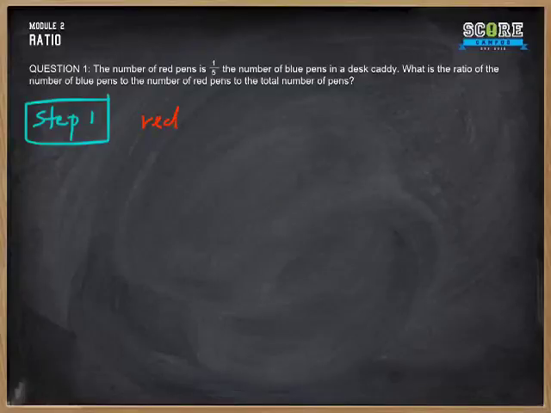You've got one red pen, right? And the question says 1/5 of the number of blue pens is a red pen, right? Red pens represents 1/5 of the number of blue pens. So how many blue boxes will there be? There should be 5, right? So we've got the model done up, so that is step 2 now.